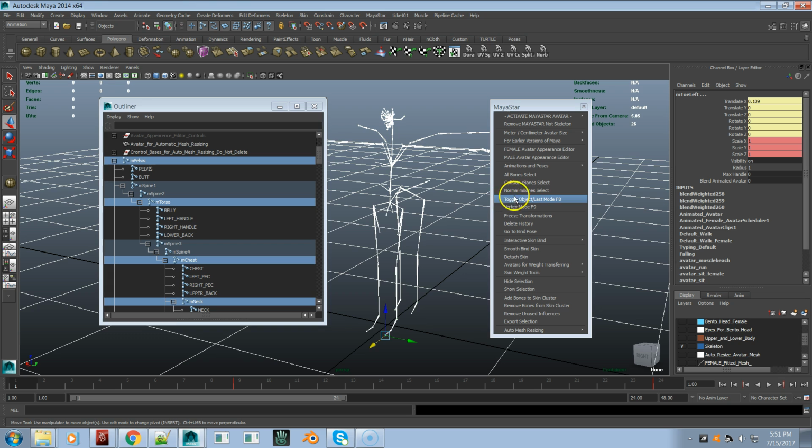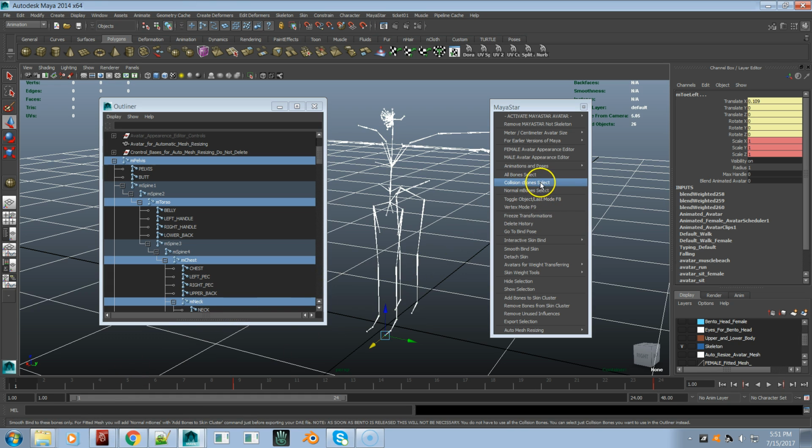But actually, when you click normal bone select, it selects all the original M bones that were in the original skeleton before Bento. So it's not going to select the M bones that were added by Bento. Anyway, just so that you know, I do have it listed down here to tell you when you hover over it, that's what it does.